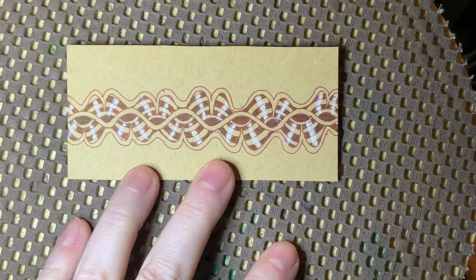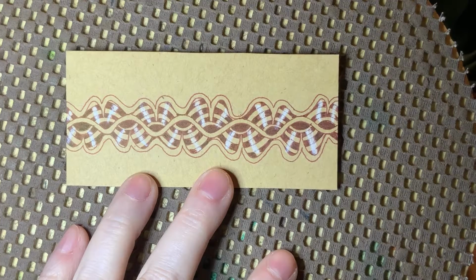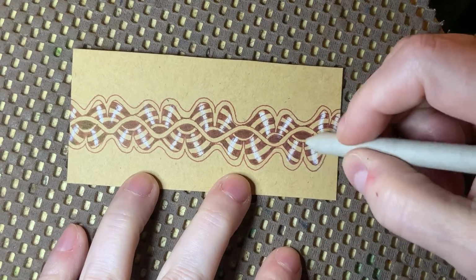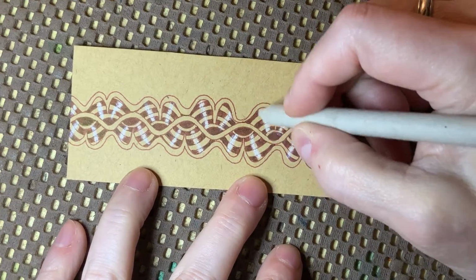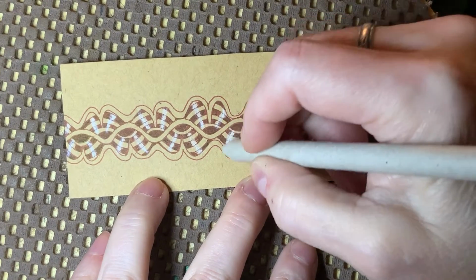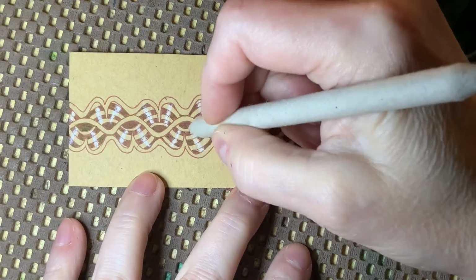Just to smooth it out a little bit. Just to take off any harsh edges, just gently go over it. You don't want to rub too much or you lose your big white blast there, and that's sort of the point. And just soften it down just a little bit. And you can always go back and add more.